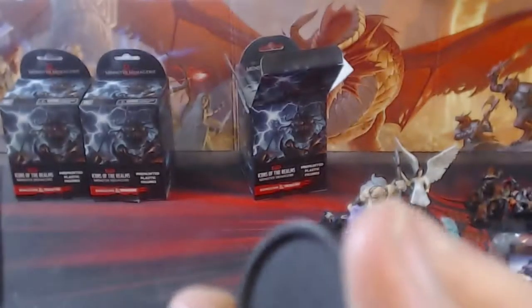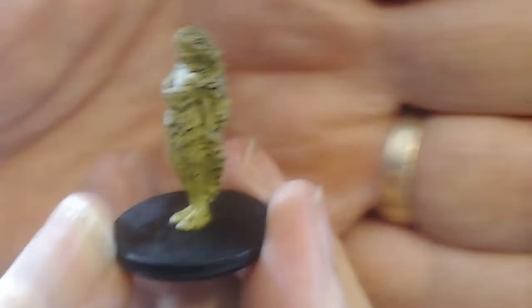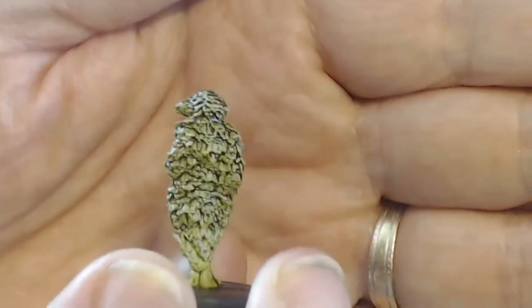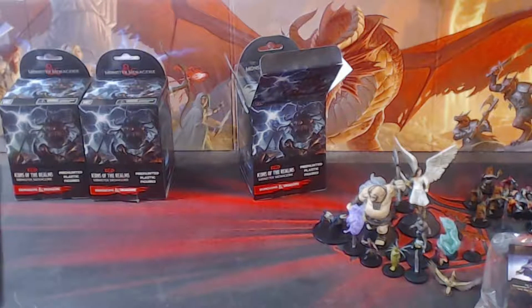Hey, what does that say? Can you see that? Dryad. Okay, got it. Sweet. That's cool. It's all planty. Very small, though. Very, very small. Eh, maybe human size. It's hard to tell. Nothing else. But yeah, it's just an empty box.